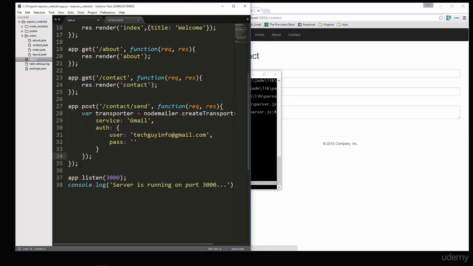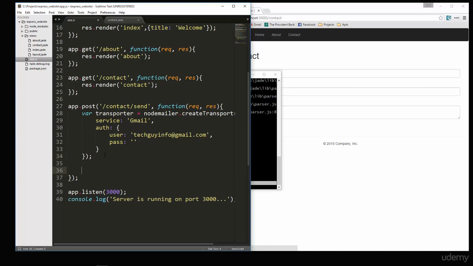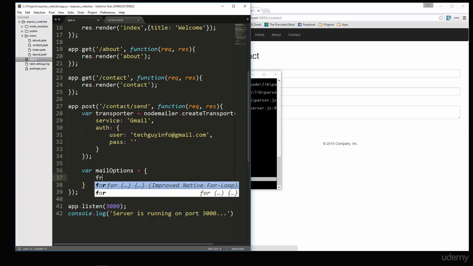Now we want to go right here, and we're going to set up our mail options. Alright, this should still be within the post, but outside of this transporter variable. So we'll say var mailOptions, and this is going to be an object. Okay, so we're going to say from.